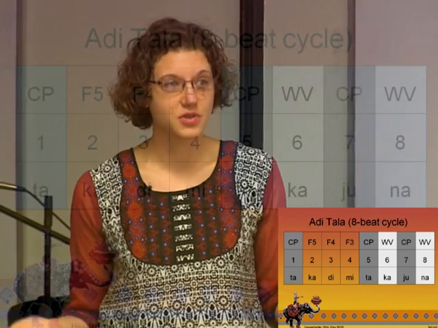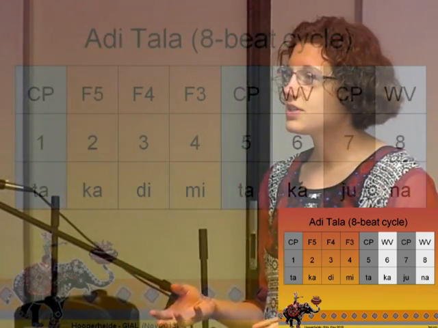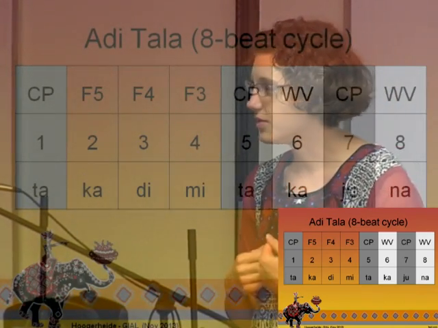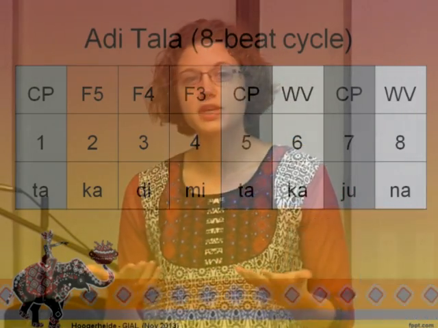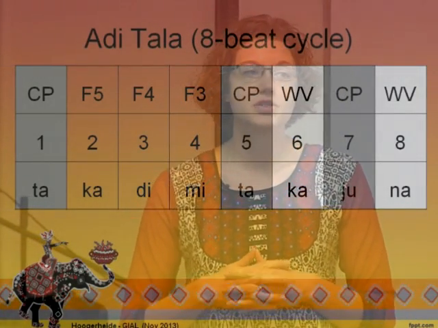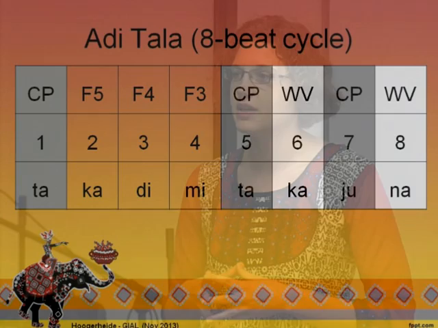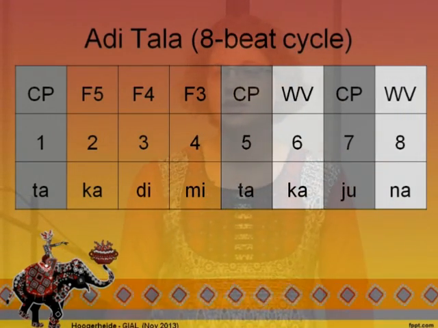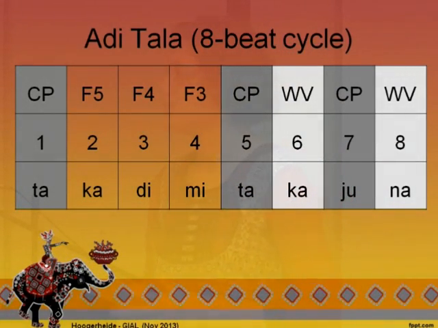So this is Konnakol. This is the art of expressing rhythms with vocal syllables. This was developed originally for pedagogy. So a teacher could say to a student, play this, thakadimi thakajuna, and the student did whatever he needed to do on the drum. But it's become an art form in its own right. And now, just like you heard in The Life of Pi, you can hear vocal artists doing this as their primary art form as part of a percussion ensemble.